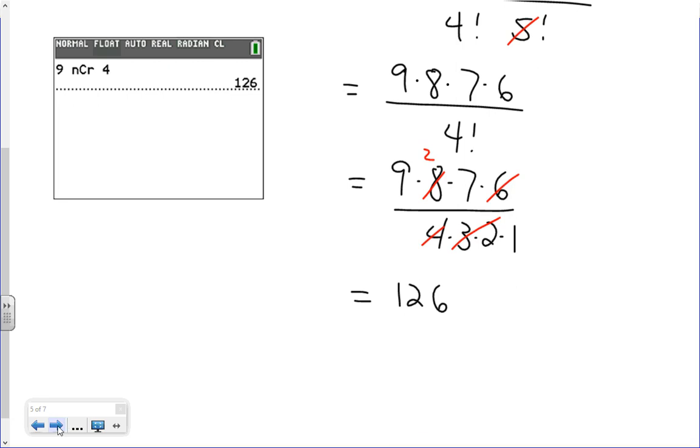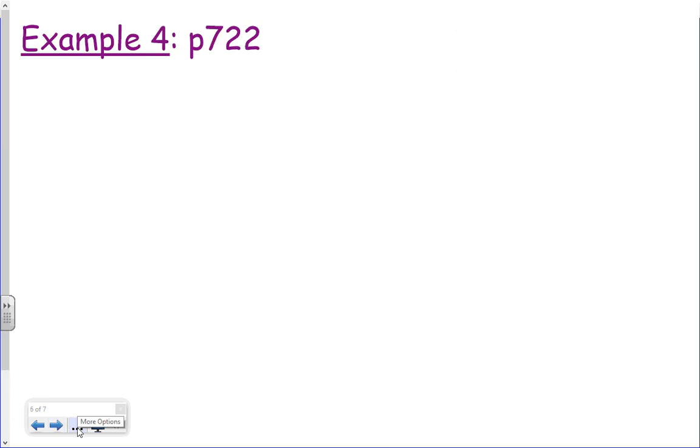All right, look at example 4. Example 4, now we're going to pick people to make up a committee here. It looks like it's how many different ways could you form a committee of 3 people from a group of 7 people. So you have 7 people to pick from, but you're only going to pick 3 of them. Explain how you know that this is the number of combinations being asked for, not a permutation.